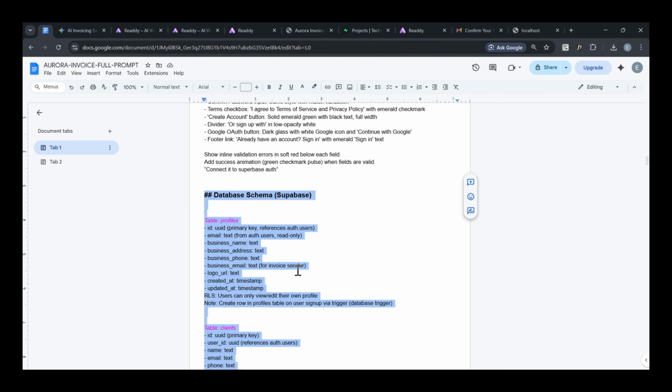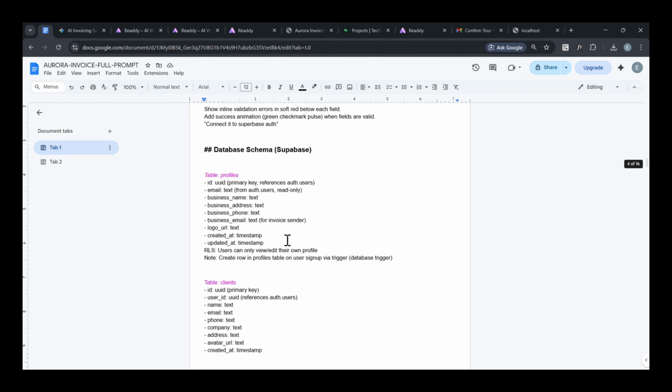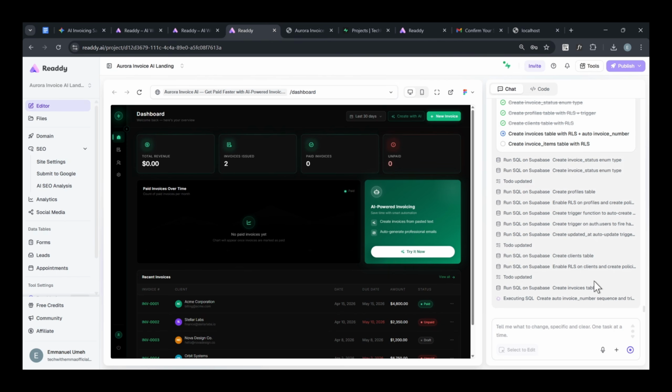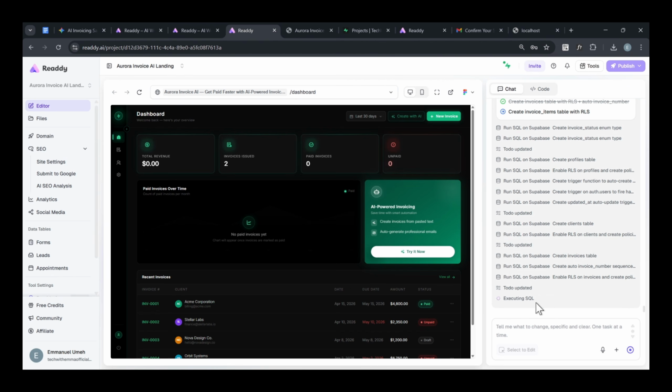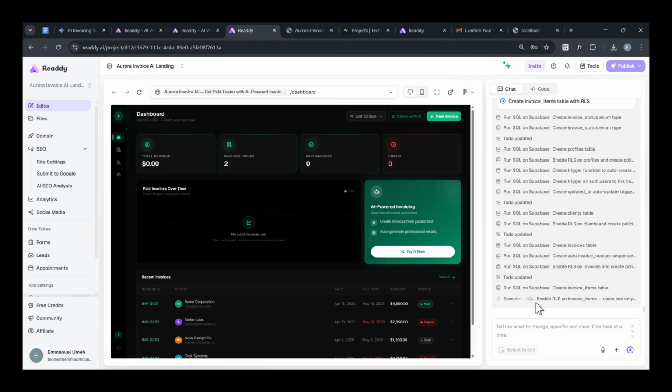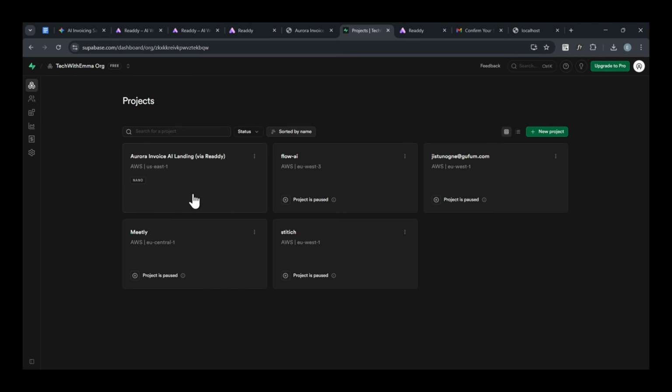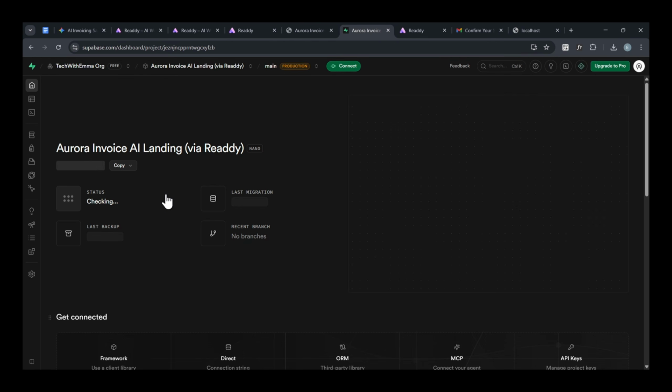So I think I added the email inside the profile. So it's going to add email to this field. So let's make sure that this is done. So it's updating it to do and executing the SQL query, and we can see it inside Supabase.